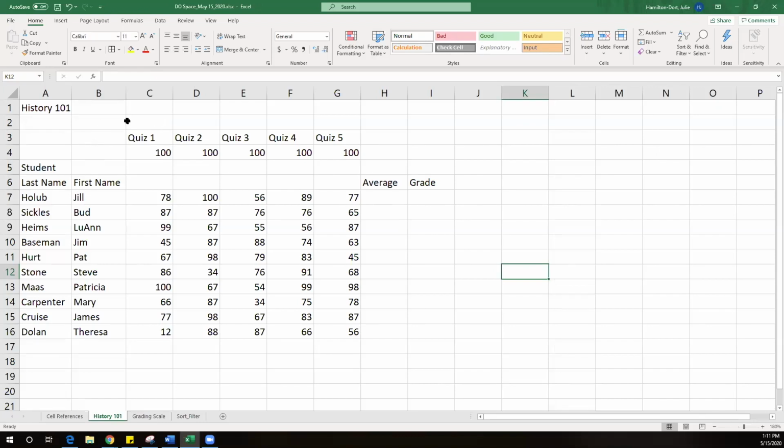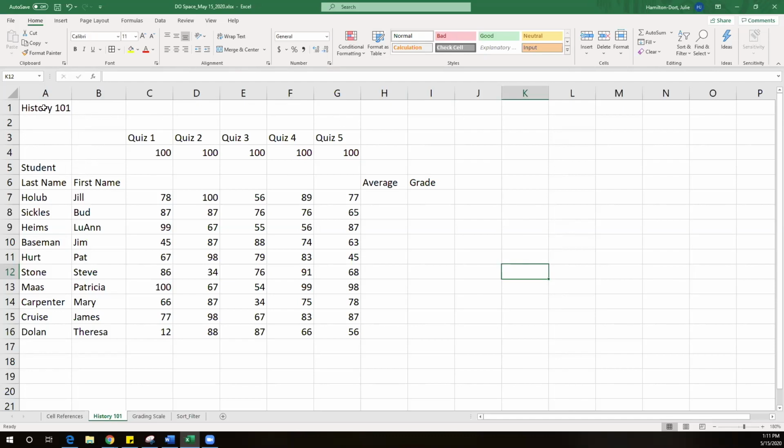So the first thing that I want to do is talk a little bit about making this look a little bit more attractive. For example, I have History 101 up here in cell A1. However, I want to center that across all of the columns that are being used. So currently, it looks like I'm using all the way from column A over to column I. Now, if I want to center that, most people might say, well, if you put it in F, it would be just about halfway through. But that's something that you don't want to do because you can merge and center cells in Excel.